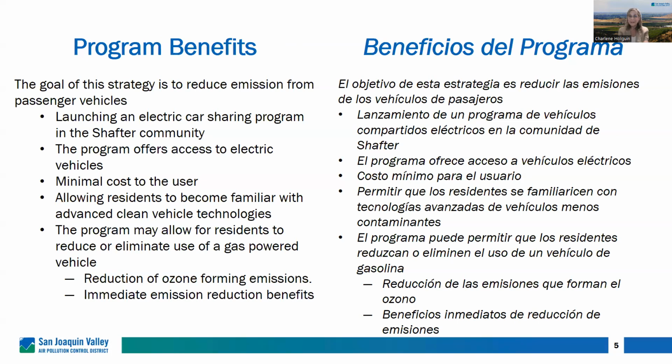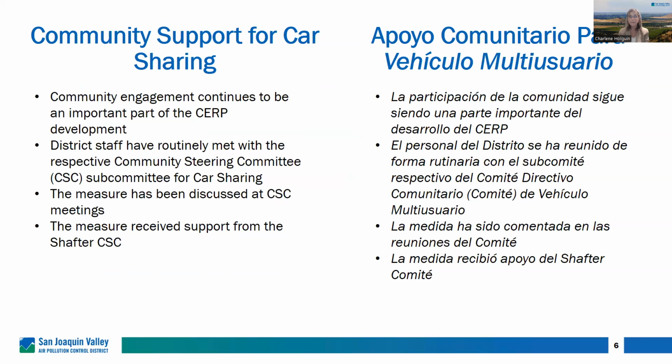It also allows residents to become familiar with advanced clean technologies. The program will also allow residents to help reduce the use of gas-powered vehicles, and that helps with the reduction of ozone-forming emissions.